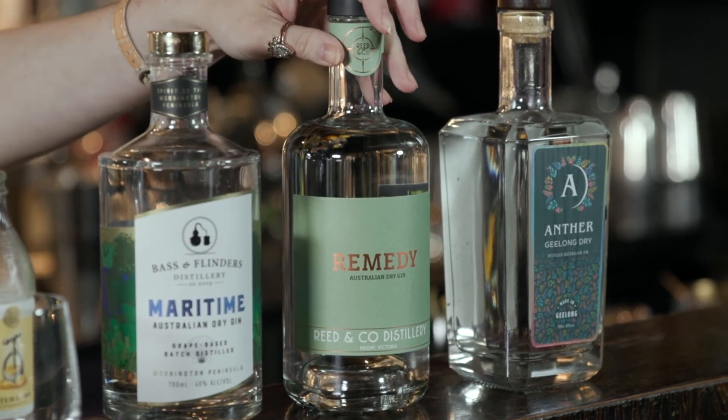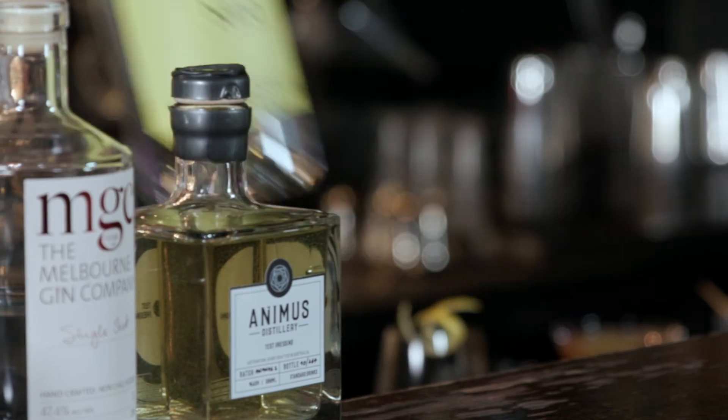Remedy, from day one, we wanted it to be a gin that can be used in a lot of the classic gin and tonics, all the way to just drinking it on the rocks with a garnish — from martini to Negroni, it works really well. Whereas the Neo, the new world gin, is more suited to something with a more citrus-driven beverage that still works well in a martini.